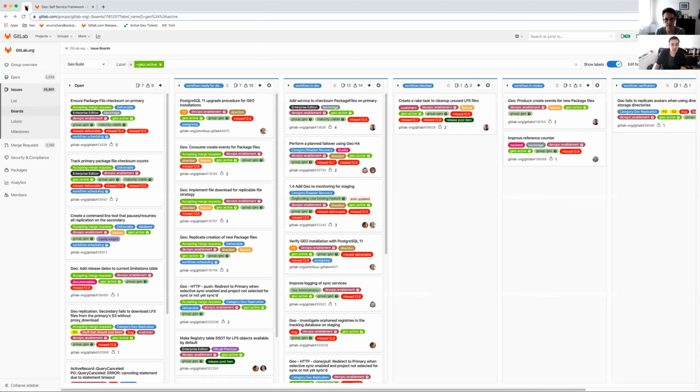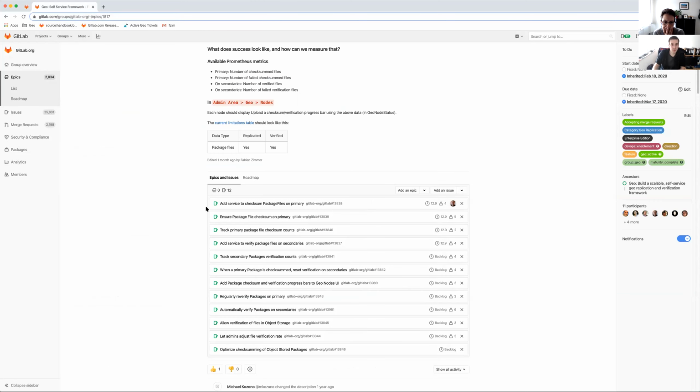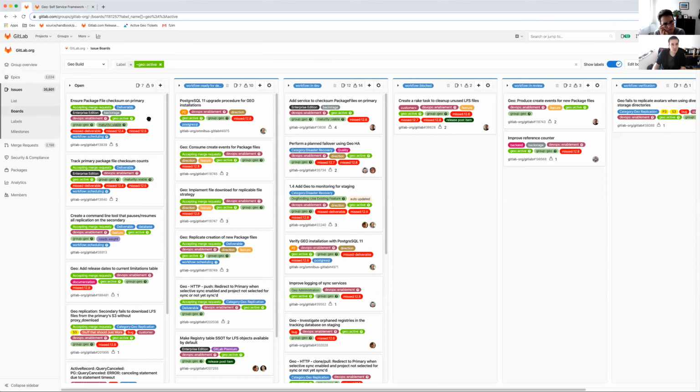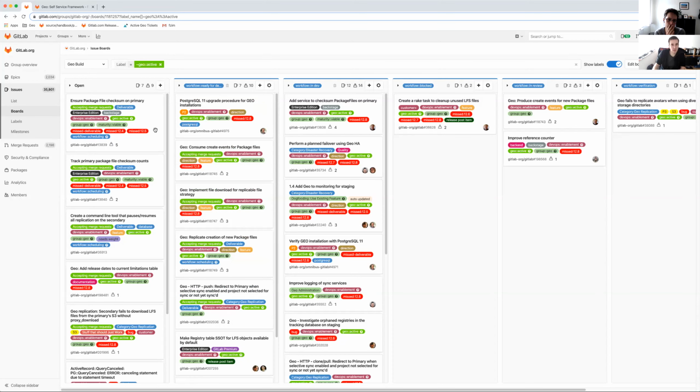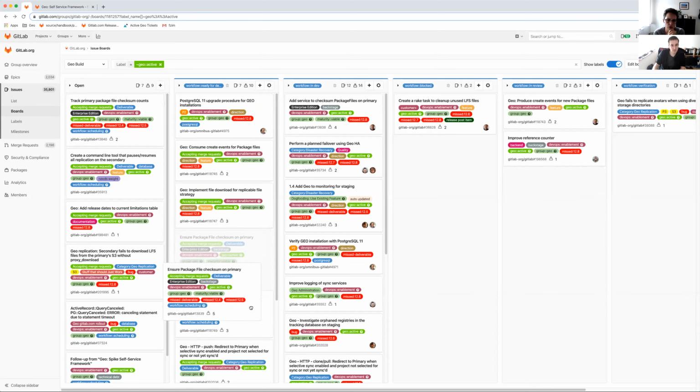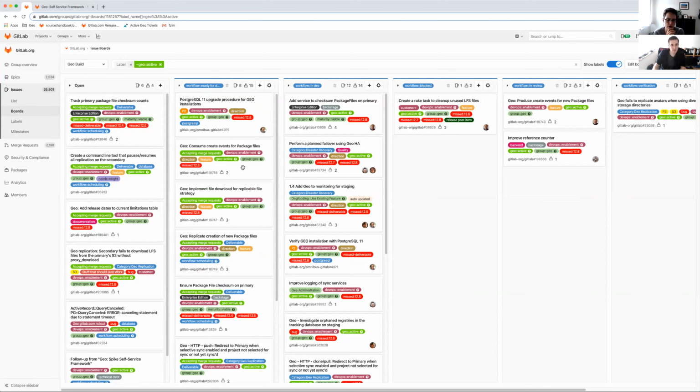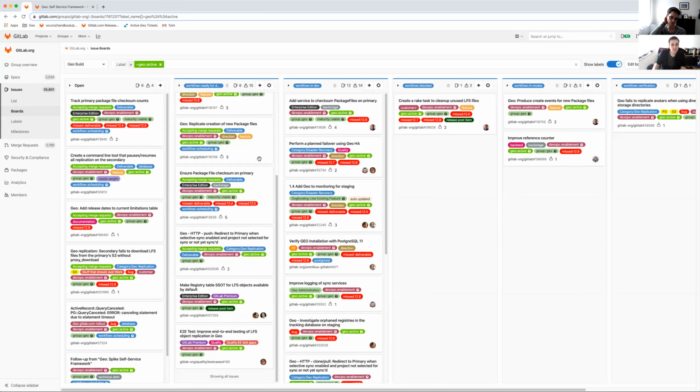Okay. And then for the verification part, we have 1 already in progress. The second one in that epic is this one here: ensure package file checksum on primary, which is over here. I could move it over, but I think then we have certainly enough in the in dev section. We could also leave it here, but I'm kind of inclined to move it over. I would say move it over to the bottom of the 4. Yes. That's right. Yeah, to there, because at least then there's no question as to what's going to come next.